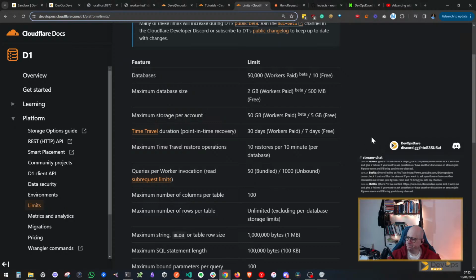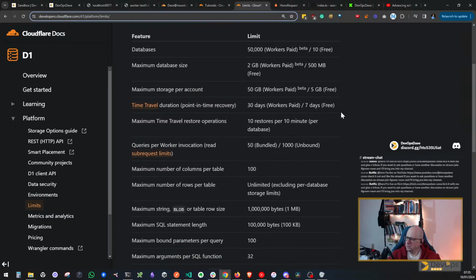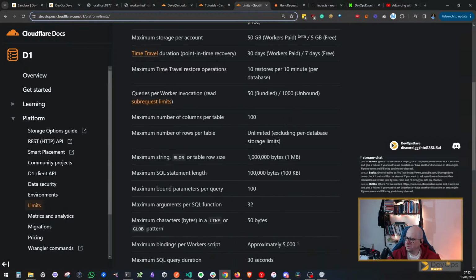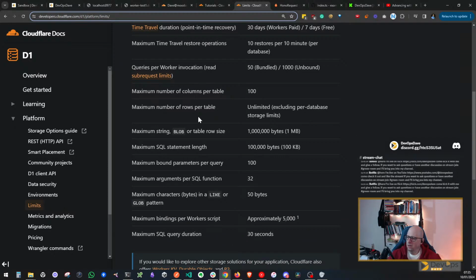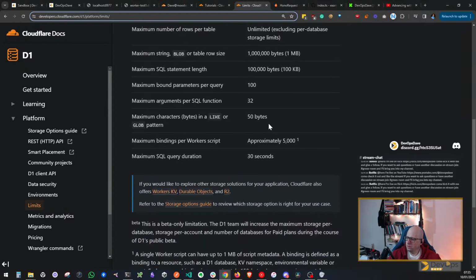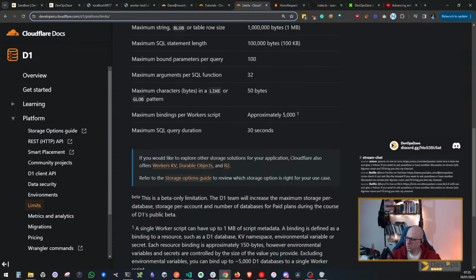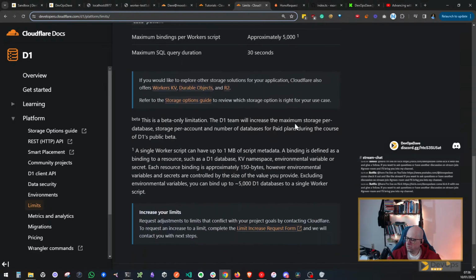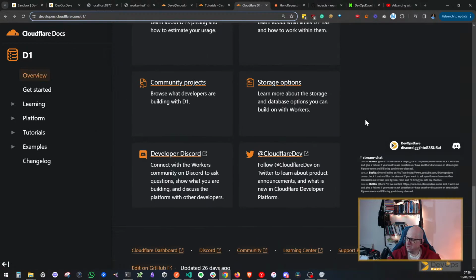I'm not sure. 7 days free recovery. Maximum columns per table. All right, I'm not seeing anything that looks strange.